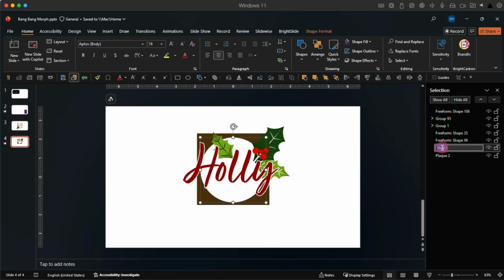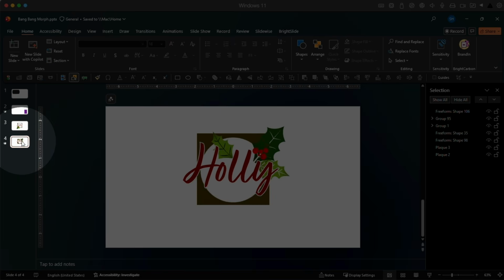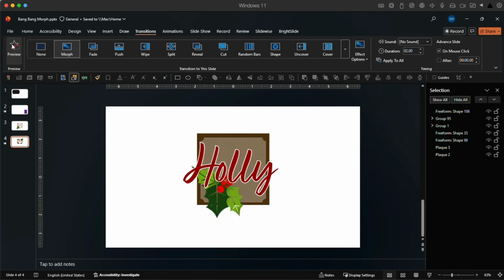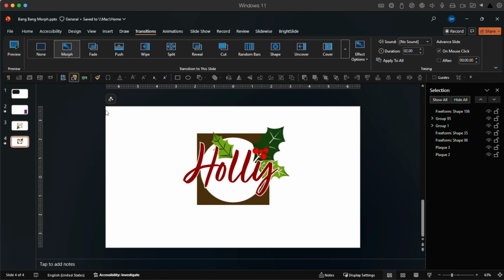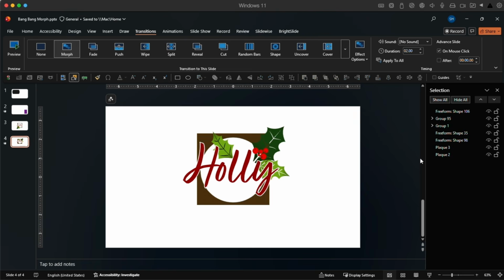They have to be named the same thing for PowerPoint to understand what is what. So let's change the name of this to Plaque 3. Plaque 3 there, Plaque 3 here. Now let's see what Morph will do. Preview that. It still does something funky, and I don't want it to fade away and come back. There's a trick to force PowerPoint to know that these are the same things and you want them to animate from one to the other. In the Selection Pane, I have Plaque 3. All I do is double-click in there, rename it, and put two exclamation points in front of that object name. And I do the same thing on the second slide.